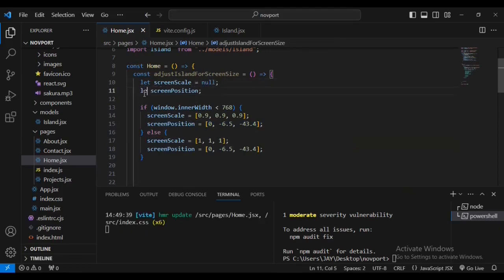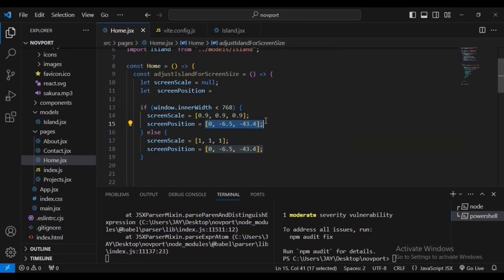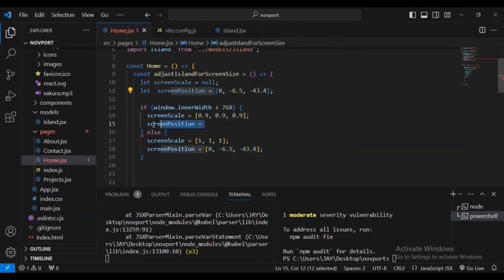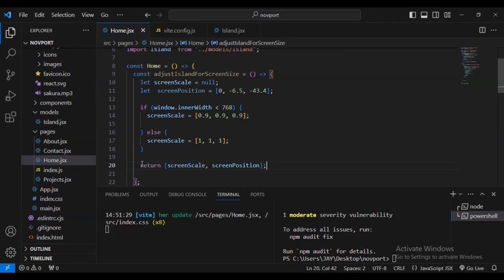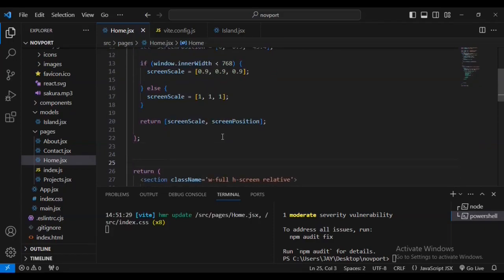By default, let screenPosition equal these values 0, -6.5 and -43. Then let's just remove these ones, z axis, y axis and x axis. So let's retain screen scale and screen position.